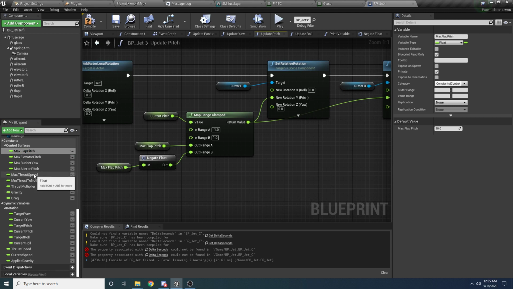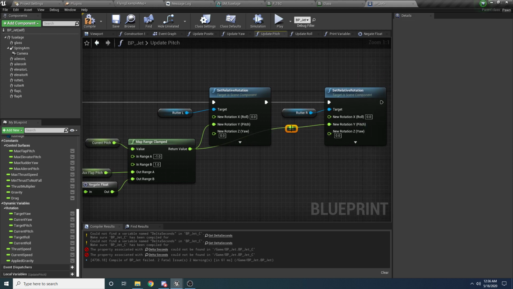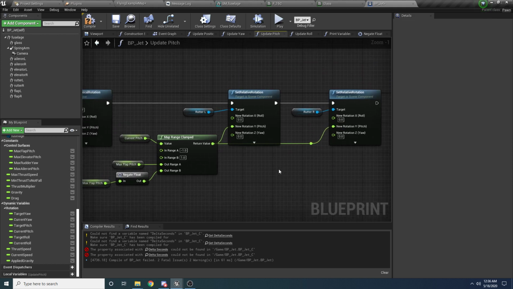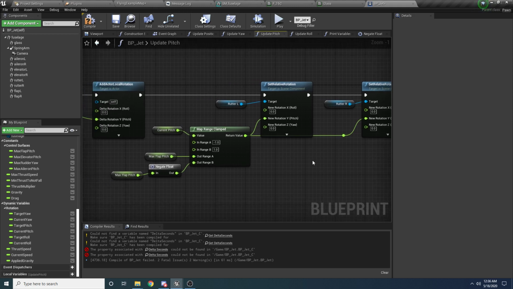So I think technically the elevators are the things that control the pitch, and the flaps actually control the lift of the plane, but I'm not going to get into super science physics stuff here. Again, this is not a perfect military grade simulation of an airplane. This is just for games. So for this purpose, I'm going to adjust the pitch and the elevator together at the same time.